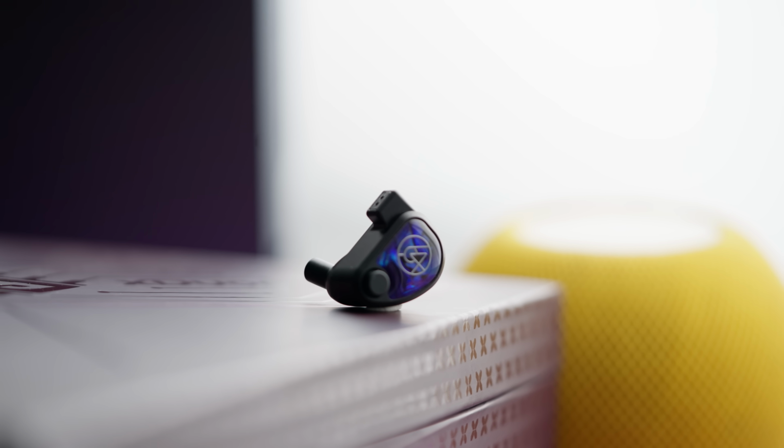So I'm going to bring up in a second my Fur M5s, which are an equivalently priced IEM with a lot more treble. And it's not as detailed as those.